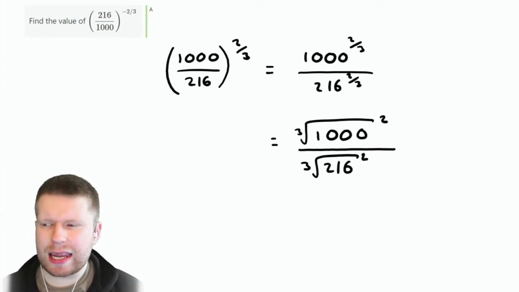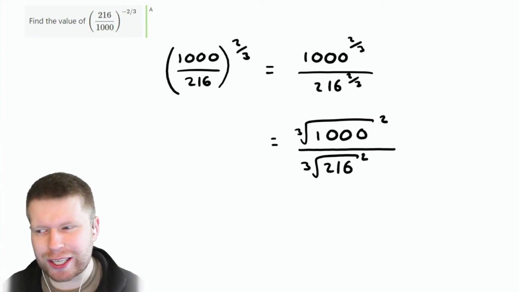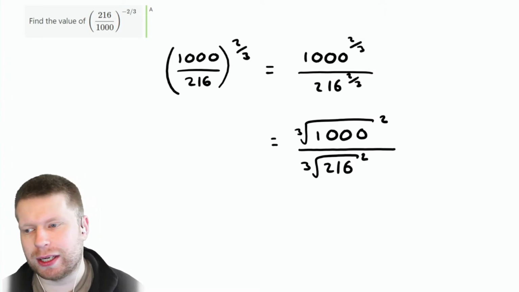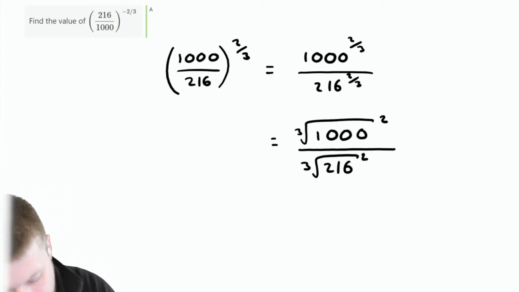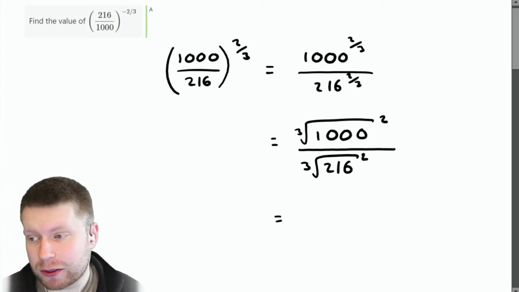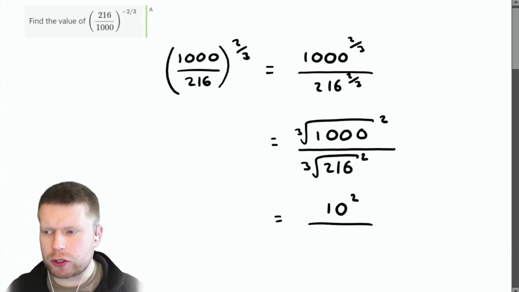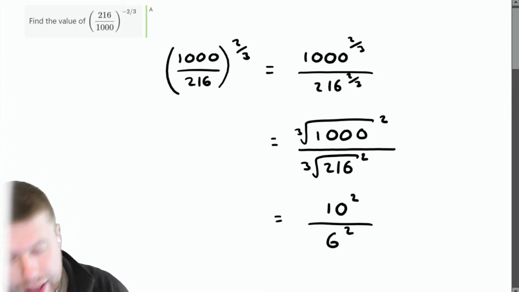But because I've got fairly big numbers, like 1000 and 216, I'm kind of stretching the limits of what I know to be the cube root of numbers at this point. So I think I'm going to cube root now before I make the number bigger by squaring. Okay, well the cube root of 1000 is nice and easy, it's just 10. So I have 10 and I keep it to the power of 2. And then the cube root of 216 should be 6. And then I should have to square that, okay?